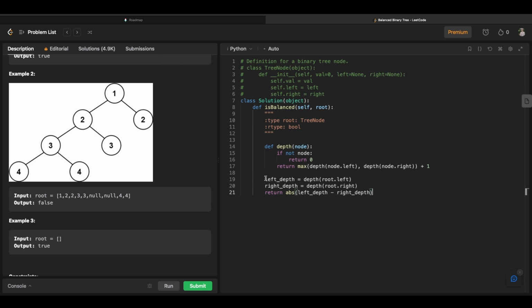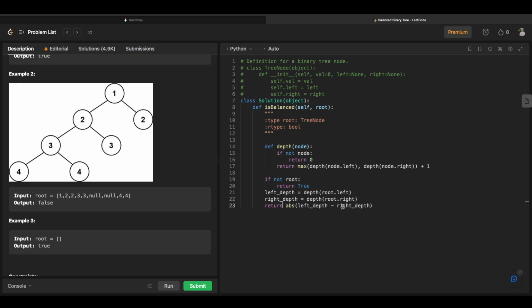And then I think I also have to handle the case where, if not root, so basically if the root is none, we just return true. Oh, I have to return true or false. Return true that it is balanced.